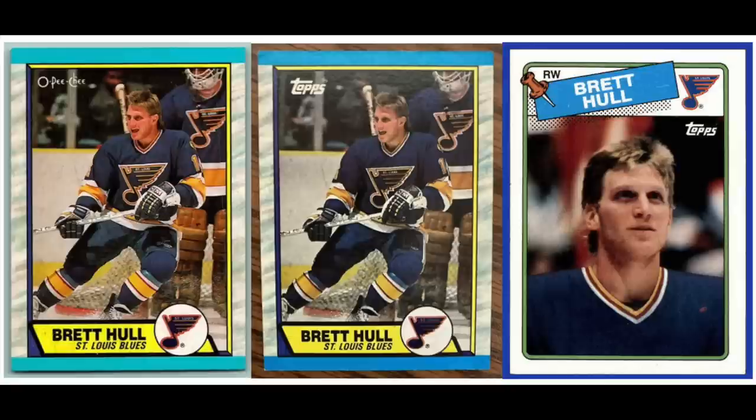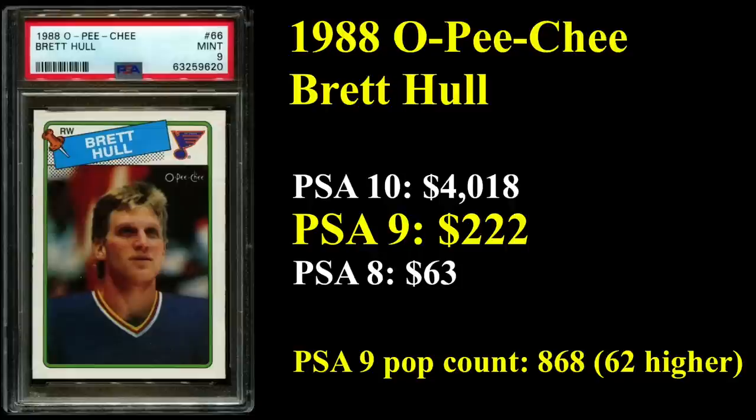Number 15 — you'll notice the list is heavily weighted towards the early '80s. That's because production started ramping way up in the late '80s, a lot of overproduced cards, and therefore cards are not as valuable as they might otherwise be. The one exception to that here is Brett Hall. You're looking at his '89 OPG, his '89 Tops, and his '88 Tops rookie. Hall's in the Hall of Fame, three-time All-Star, and actually won two Stanley Cups. He ranks fifth all-time in career NHL goals scored. His OPG rookie in a PSA 9 sells for $222, and the PSA 10 was one of the hottest cards in all the sports card world in the late '80s and early '90s, going for over $4,000.